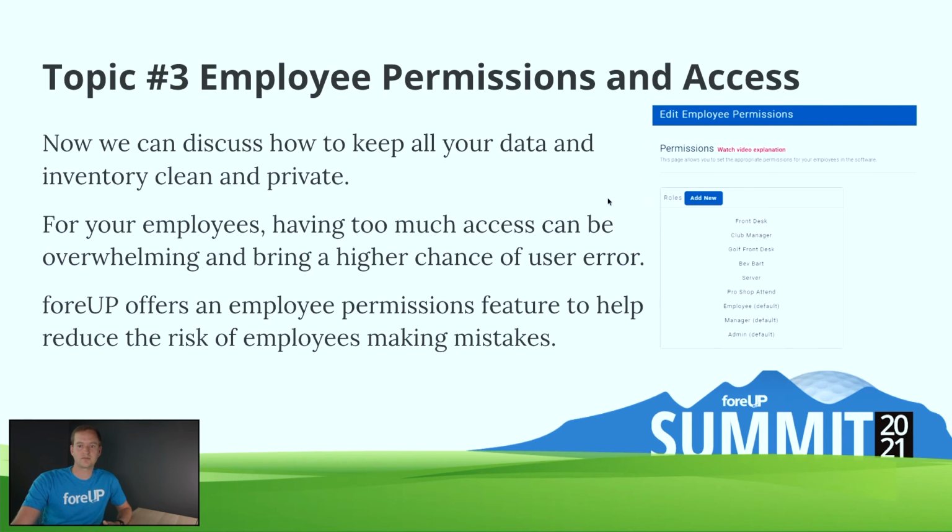Okay. Moving on to the employee permissions and access. You've got all of your data set. Your inventory is grouped by departments, categories, and subcategories. Your customers, you're requiring your staff to get emails and phone numbers. Now I want to make sure that my staff isn't going to abuse that.